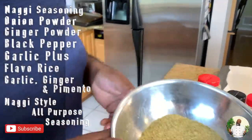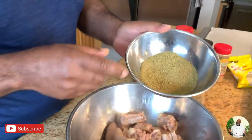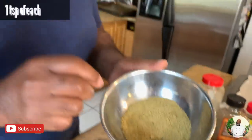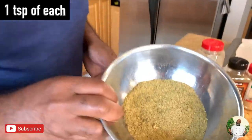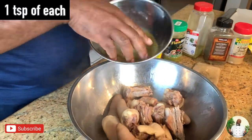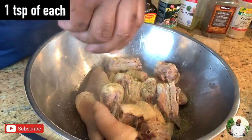What I do, I put all of these seasonings together in this bowl. How much would you say of each? A spoonful. Teaspoon or tablespoon? Teaspoon. Each. Okay. So I put it together and then I season the meat.